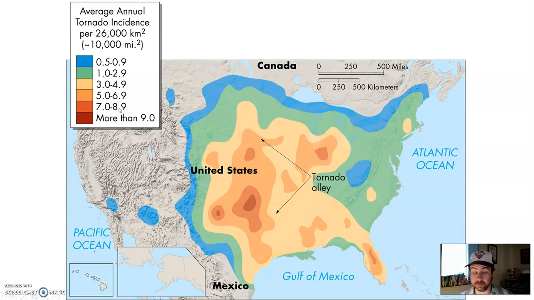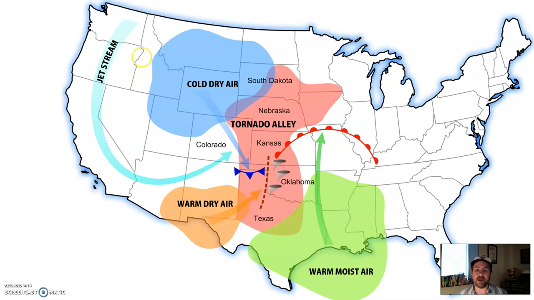Which is a lot. I mean, hell, one tornado is too much for me. But you can see there is a little bit of blue in Arizona as well, meaning on average we can get about a half a tornado per year. So therefore, on average, we get one tornado in Arizona every 2 years, even in the Phoenix area. It's not uncommon, believe it or not. So how does all this work?